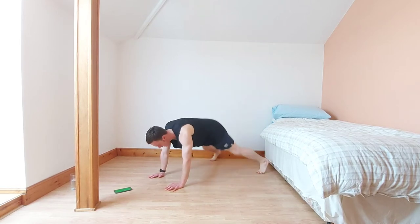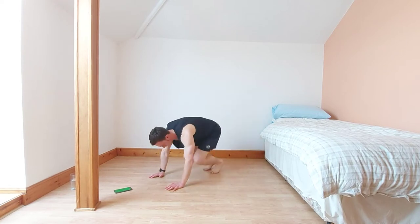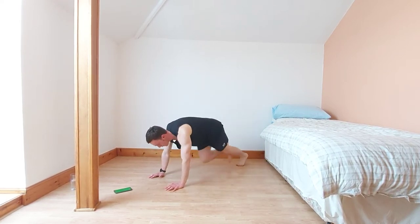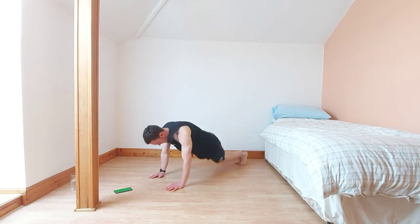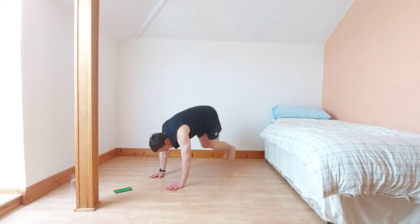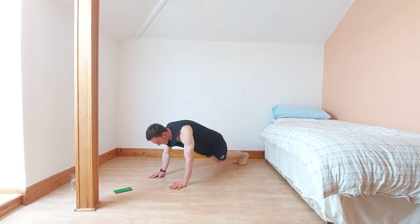You can also do mountain climbers. Go 1, 2, 3, 4 if you need to, okay? Keep going. Oh boy. 10 seconds left.